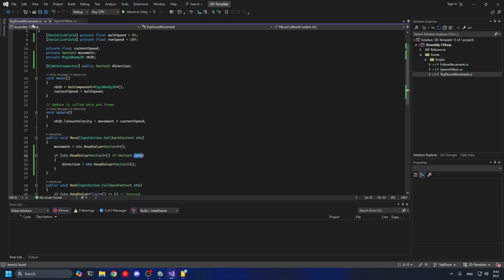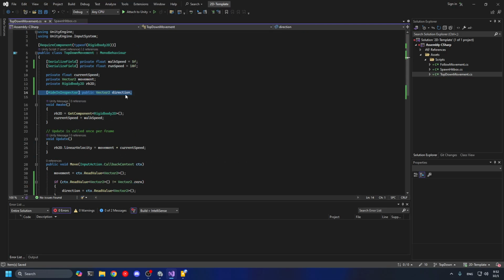What you can do in your code here is give it a default value, like Vector2.down or Vector2.left or Vector2.right or whatever. I'm going to do down because I'm going to assume that most of your characters are going to be looking down by default. Whatever direction your character is moving by default is what this should be.